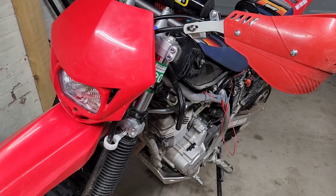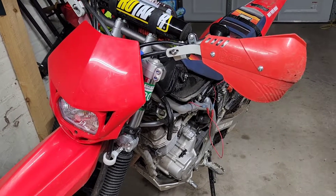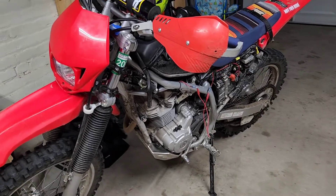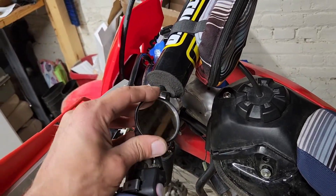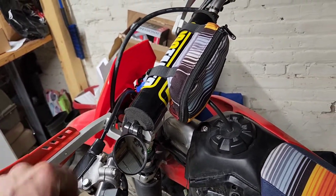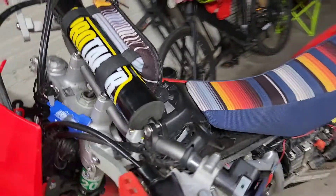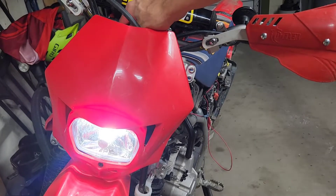I have yet to do any night riding with it, but I'm hoping it will help out on the trails for visibility — for hikers and oncoming traffic. Just got to put the plastics on and be good to go. One other little upgrade I've done is this DoubleTake trail mirror — really liking that, it's a nice thing to have right there on the handlebars and pretty much won't break off if you take a spill. Once again, this is a Polysport headlight.